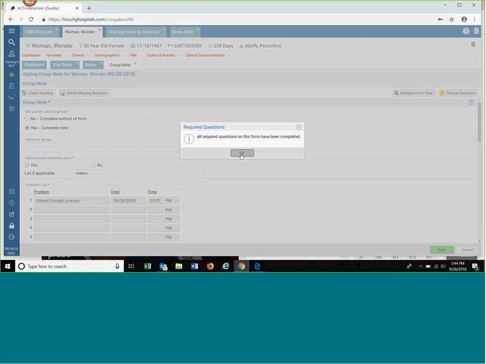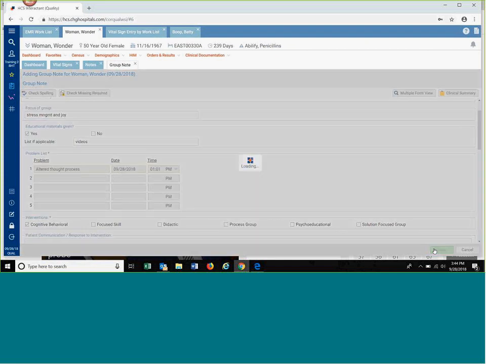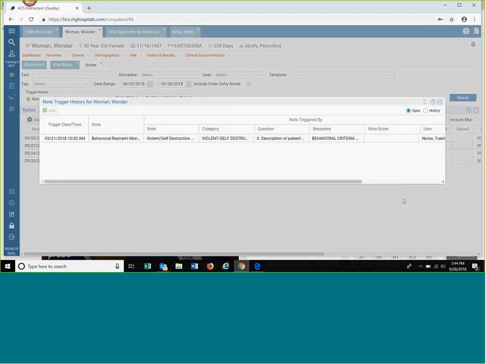So at this point, we're in good shape, and let's just say the focus of the group is stress management. Let's go and save it. That's important. So now you've written this note.